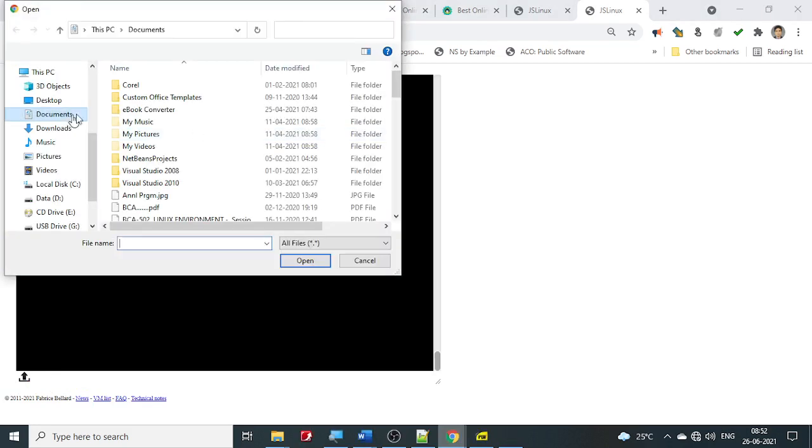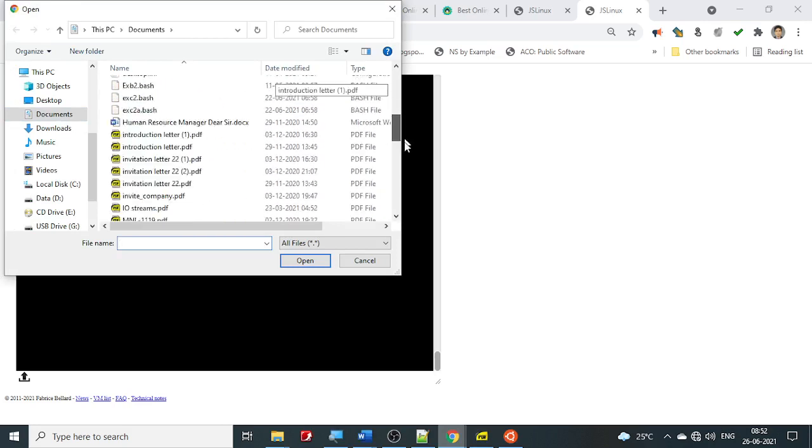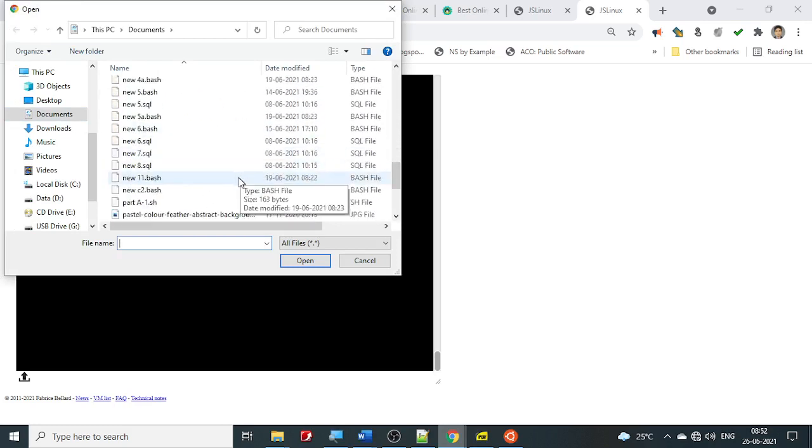Let me say that I have many files over here. I'm going to select some bash file and then open it up. I don't have an internet connection as of now because of some technical issue. You just open it and it's going to upload that particular file.